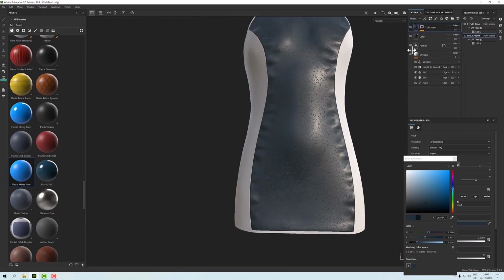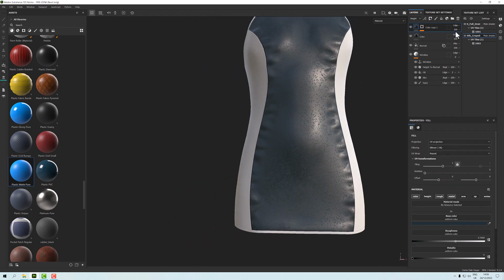Yeah, there we go. I could always adjust the color intensity or the color layer intensity here, the layer blend. So if I turn that right down, I should get nothing, but for some reason I'm getting something. Looks like I'm having a bad moment.